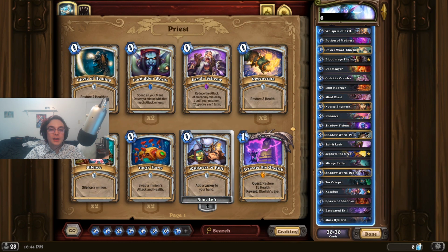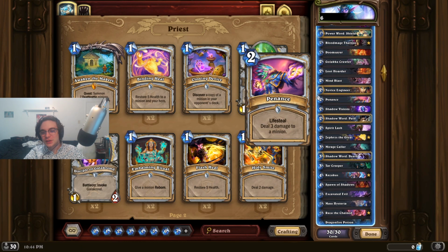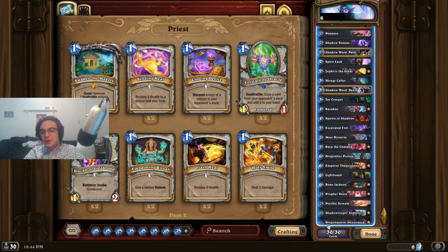At #6, we have Ruisura's Reno Priest. So I wasn't sure that I was going to be able to find a Priest deck either, but this Reno Priest list is pretty strong, caps out at Dragon Queen Alexstrasza, and generally does most of the same things that we've seen of Reno Priest in the past.